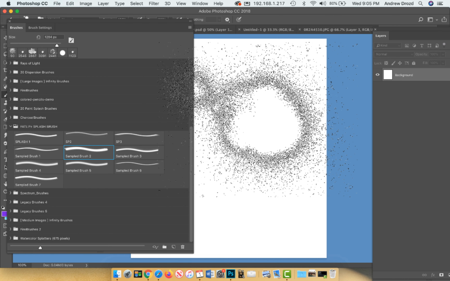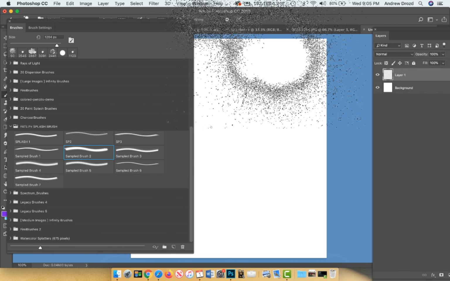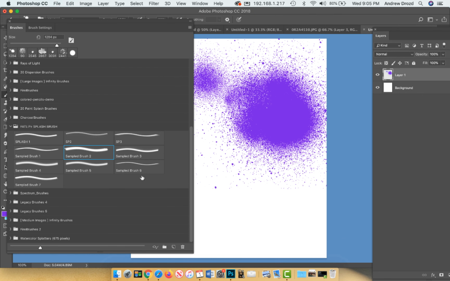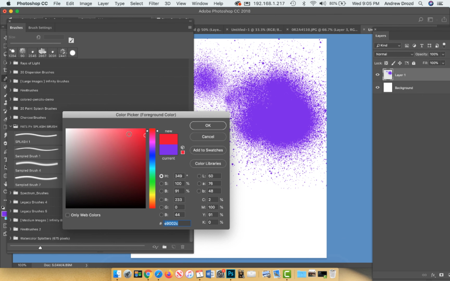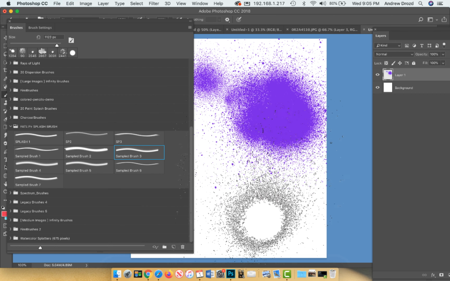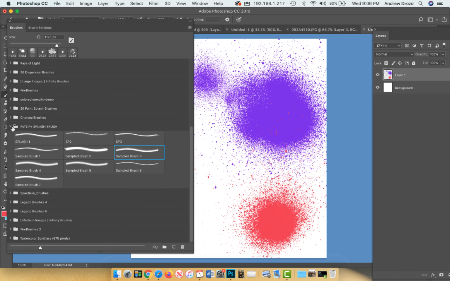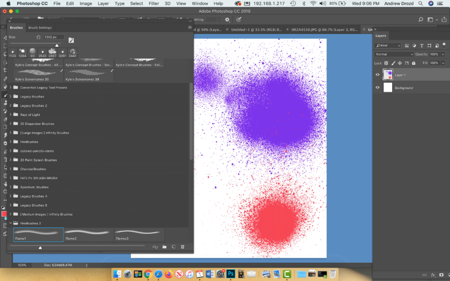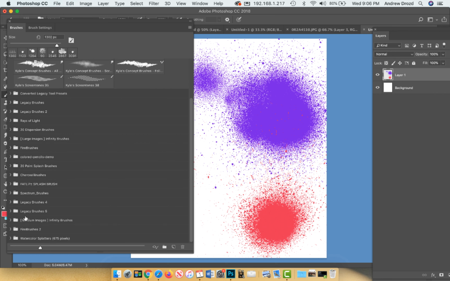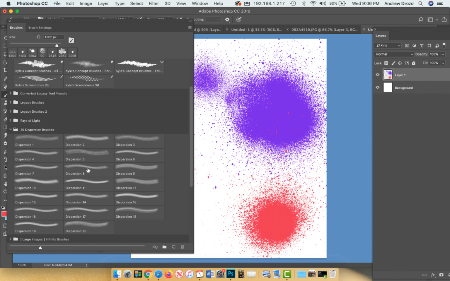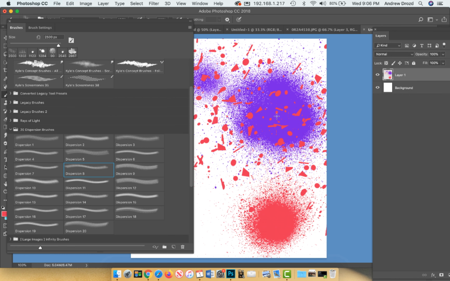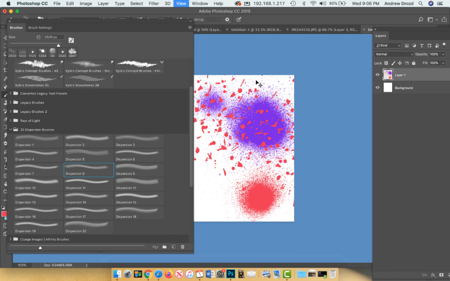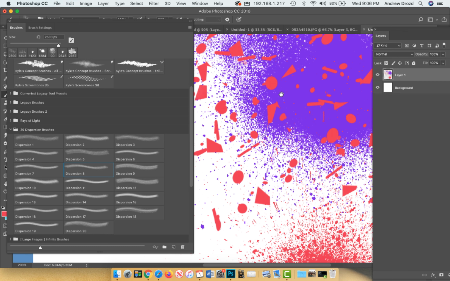So I'm going to click once. Actually, let's go back here. I'm going to press Command-Shift-N, and I'm going to click once. And that looks kind of cool. And I'll select another random color, and I'm going to click a new brush. And I like this. And so you'll notice that when I click from folder to folder, we've got fire brushes. And I'm going to click right here. That's not amazing. What else do we have? Let's try a dispersion brush. So I'm going to click here, and I'm going to select this, and we've got a cool sort of dispersion effect. How do we get these brushes?